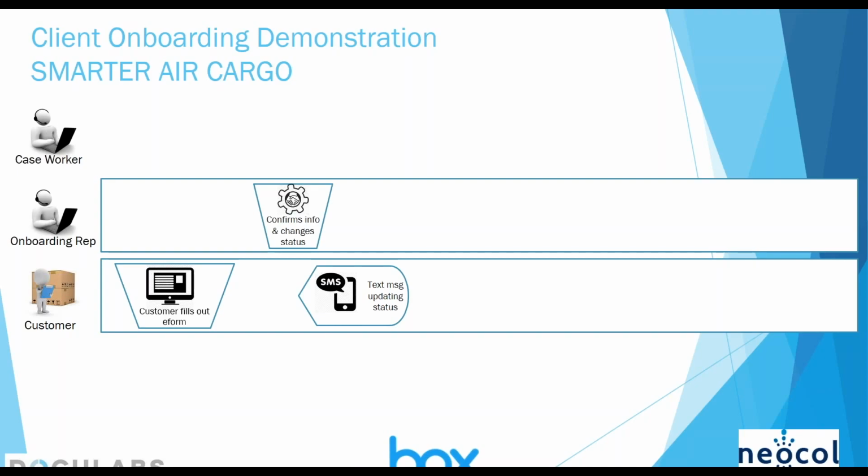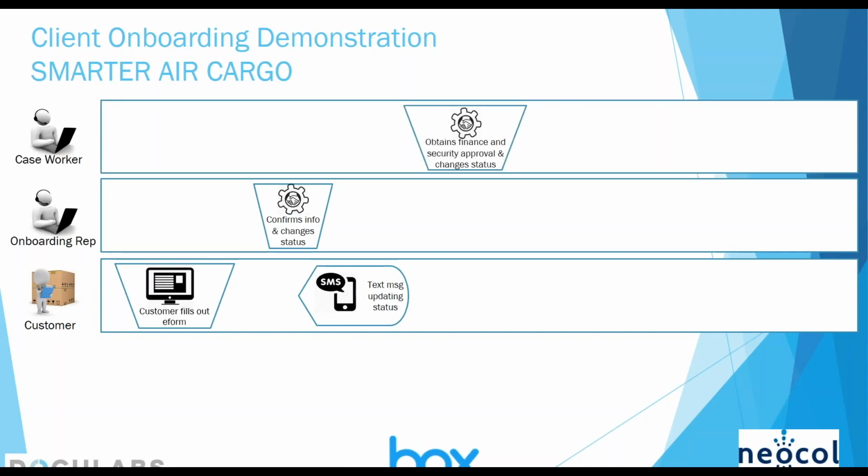I have someone further back in the airline who is a caseworker, who then obtains both the financial approval for them to become a customer along with the security approval. Someone from the TSA has to evaluate that they are a known shipper, because of security concerns around the shipping of air cargo. Finally, upon that approval, the customer will receive an email which they will digitally sign.